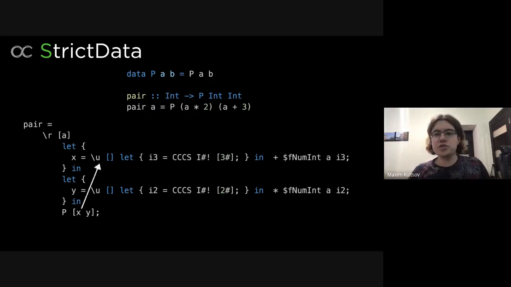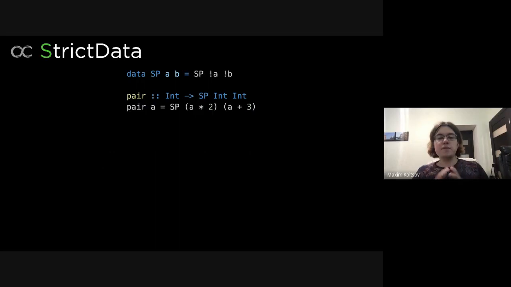And this is usually not a nice thing, at least for typical business applications that work with JSON data and so on. So what happens if you mark these fields in your pair as strict?